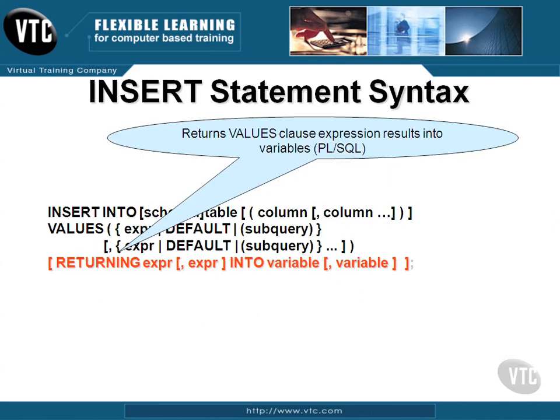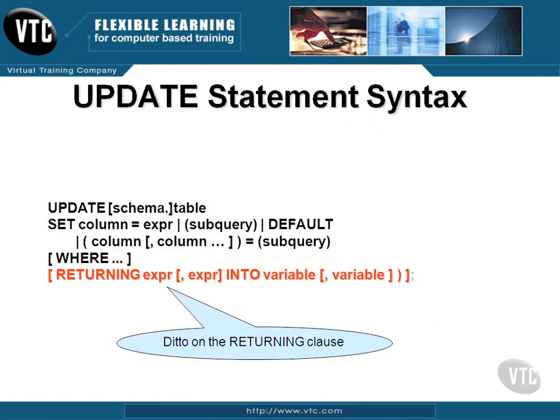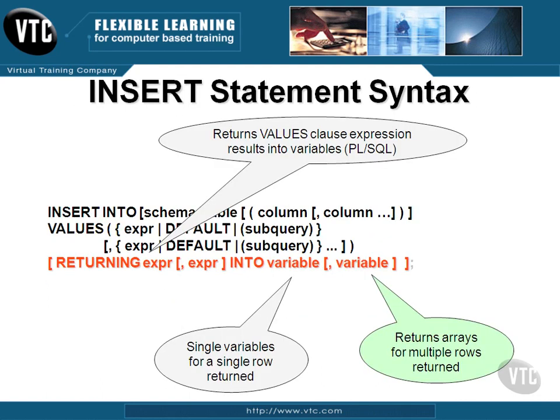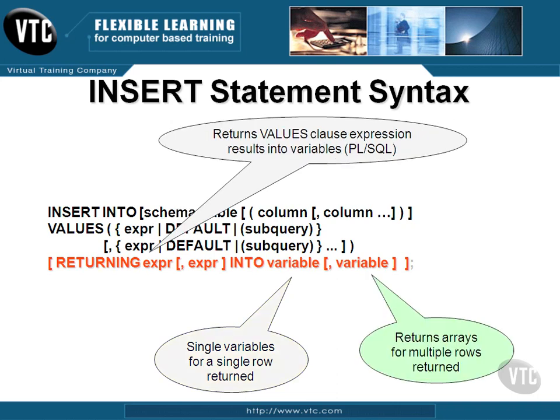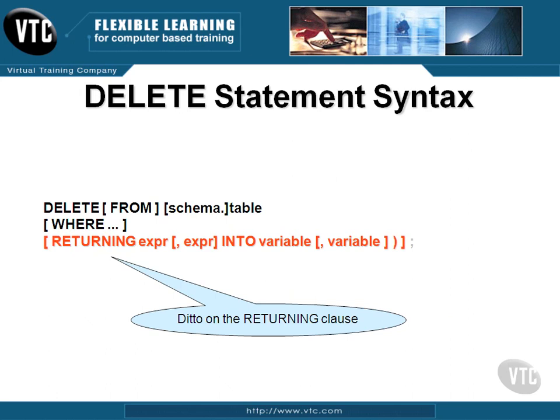An insert statement, and incidentally an update statement and a delete statement as well, all allow a returning clause in PL/SQL. Essentially what you're doing is you're returning values from the insert statement back into variables in PL/SQL, and it works exactly the same way with the insert statement, the update statement, and the delete statement. So whatever activity you've done with the insert or update or delete statement, you can pull the values back into PL/SQL so you can use them later on in the PL/SQL block of code. Quite simple, really, not complicated. Looks a lot more complicated than it is, but it isn't.